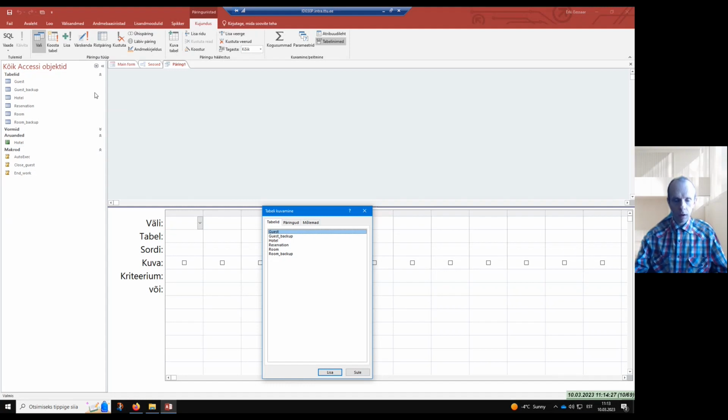Actually, this graphical interface implements a graphical database language that is called query by example. And this query by example language was invented already in the 1970s. And the idea is that I can use this kind of graphical interface in order to construct a database query.